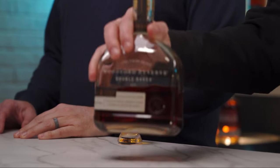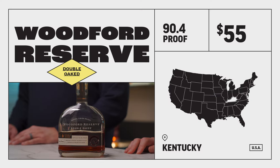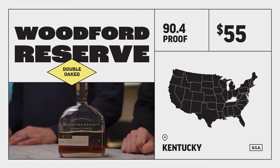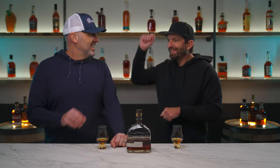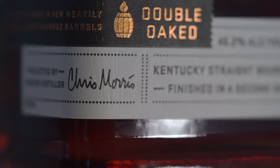The first bottle on the list today is Woodford Reserve Double Oak, and it was originally released in 2012. You know what else was released in 2012? Gangnam Style — like the horse dance? You're really good at that. I've done it at a few weddings. When I first started getting into nicer bourbon, this was always my go-to. It's a popular one, but this is one I would recommend over their standard expression even for a few extra dollars. It's a great one to start with.